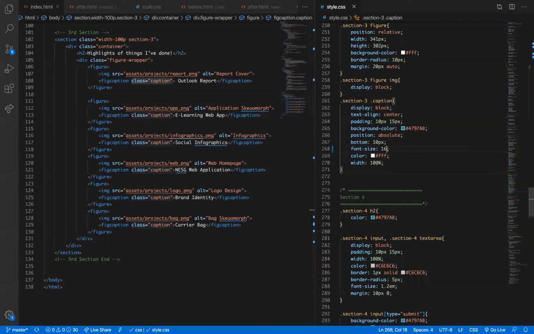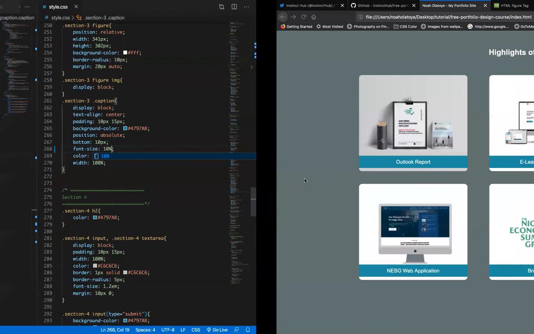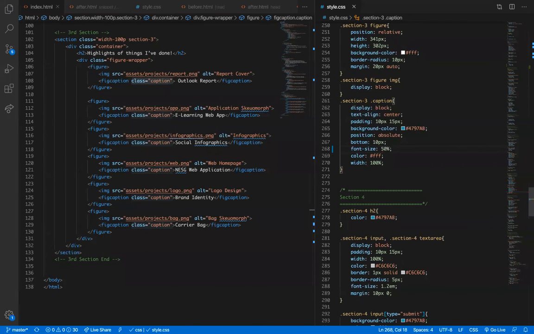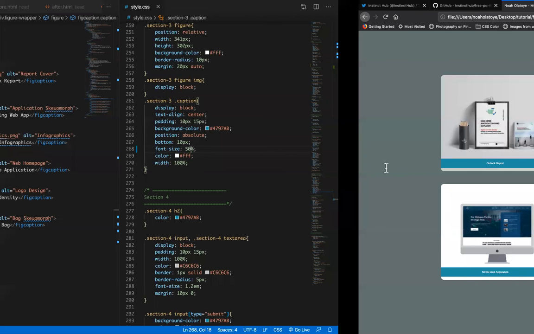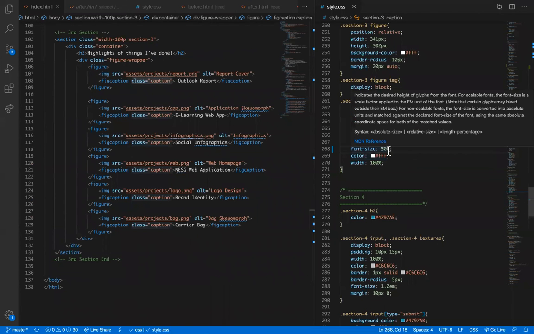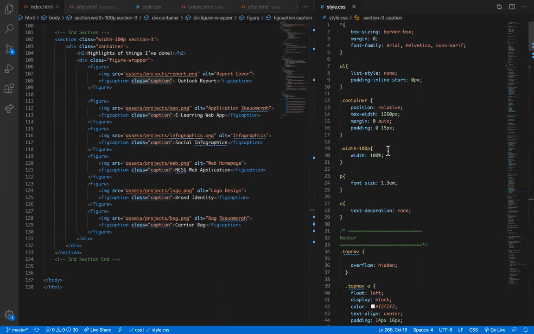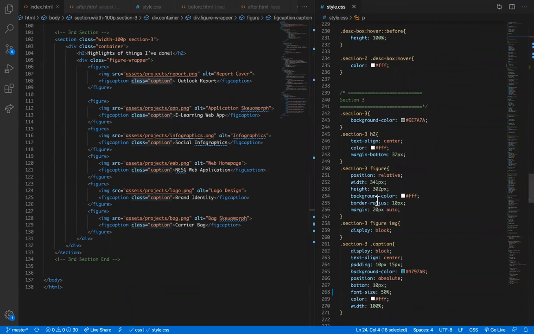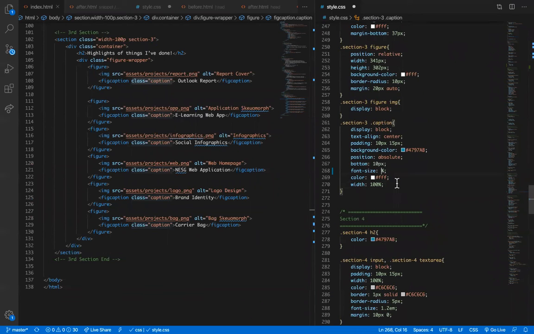So I won't be able to really explain the difference between the em and the rest. We have percentage. I can even say I want the font to increase by 10%. Oh, that's small. I want it by 50%. That's still really small. What's controlling this is that at some point I have declared the font size before, so it's doing 10% of this or 50% of that. Okay, so let's go back to our 1em. So that's pretty much it.